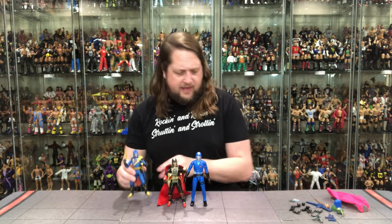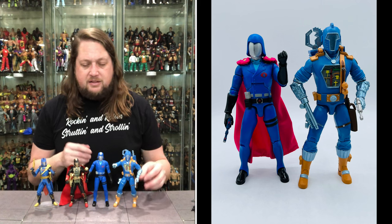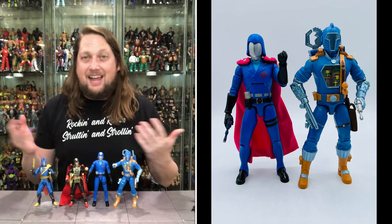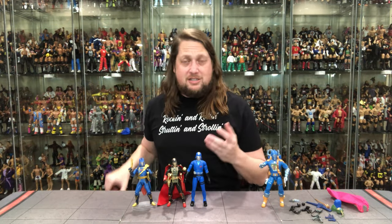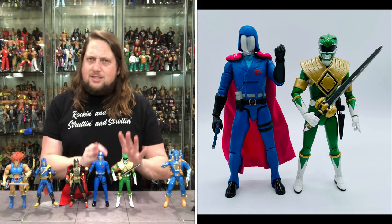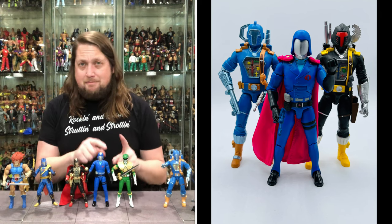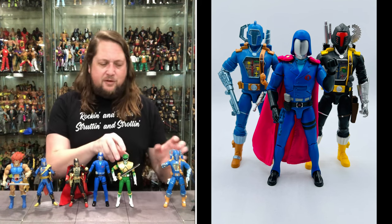We can see how they scale against each other. The Cobra BAT — the San Diego Comic Con exclusive we unboxed about six months ago — is bigger than Cobra Commander, which makes sense since he was always a swarmy snake-like guy. Then we have the Super 7 Thundercats Lion-O for comparison. And the Power Ranger Super 7 line — Cobra Commander is taller than the Green Ranger, which makes sense since Tommy is a high school student and Cobra Commander is an adult man, snake, whatever he is.